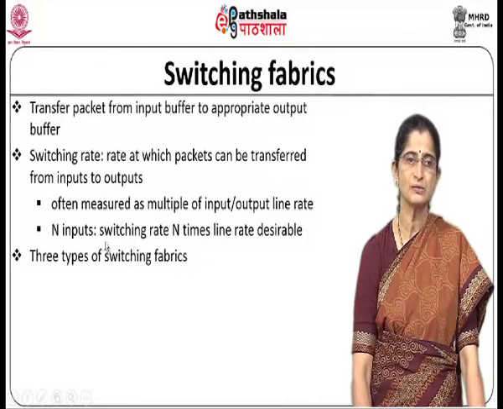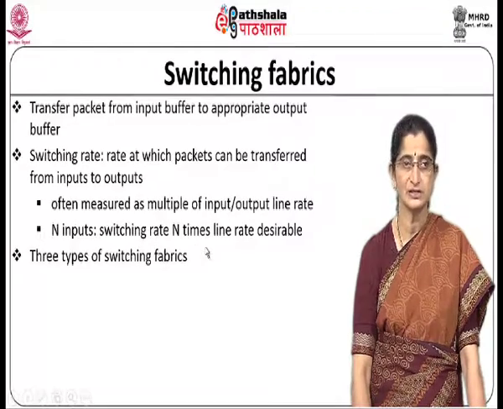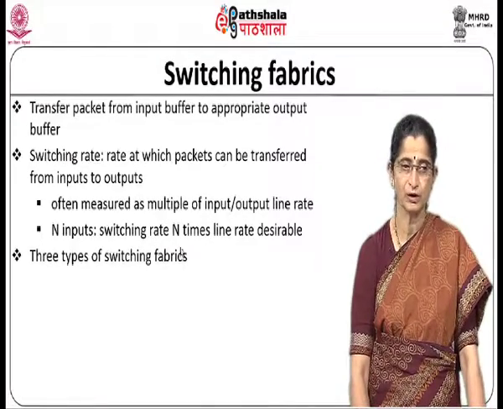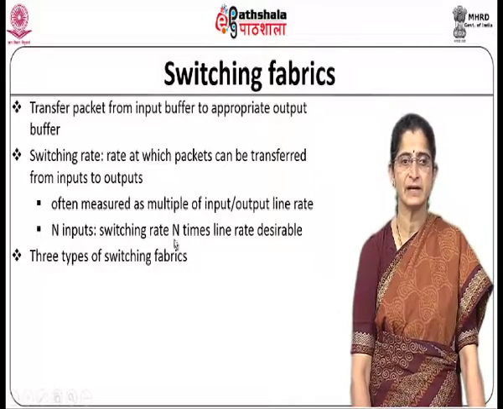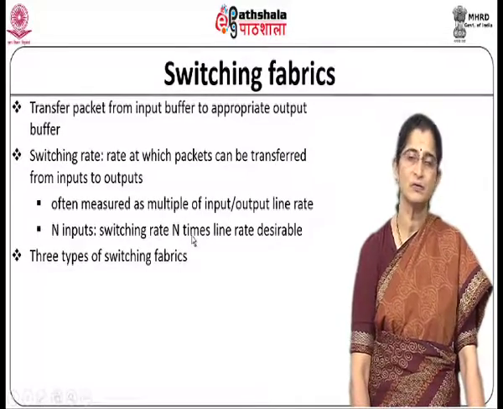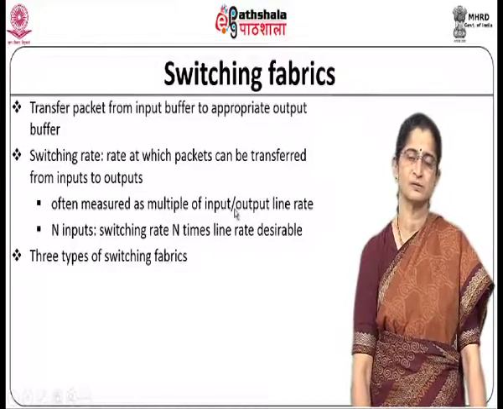Now, why do we say that? Because we have n inputs, and obviously we want all of them to be switched simultaneously without any blocking. So, if your switch is able to work at n times the line rate, then it will be able to process them without any delays. These are the general requirements of the switching fabric.